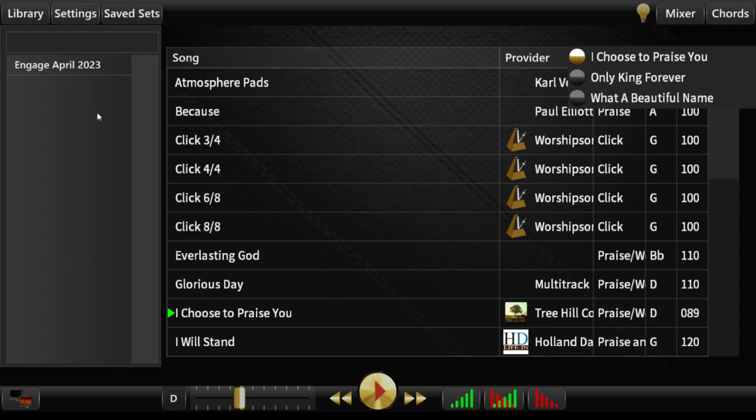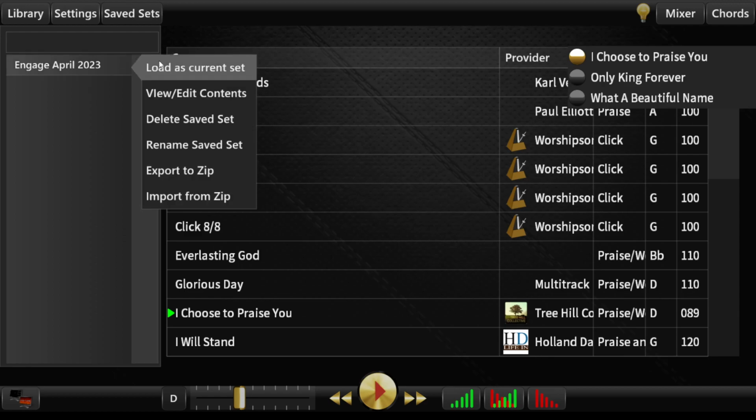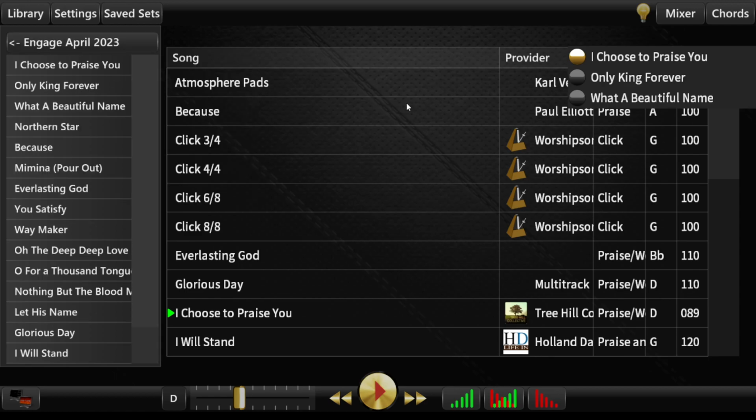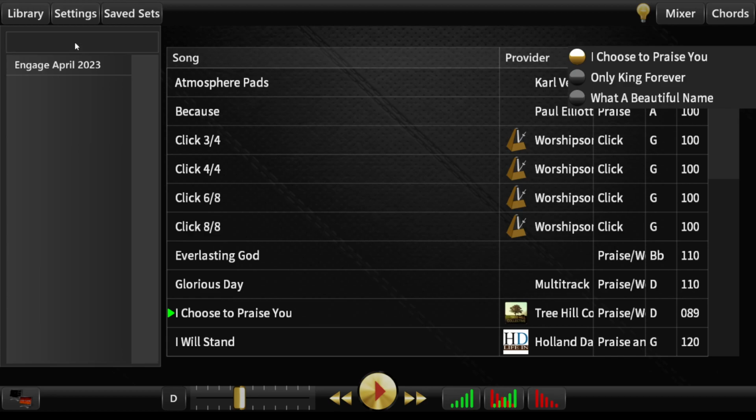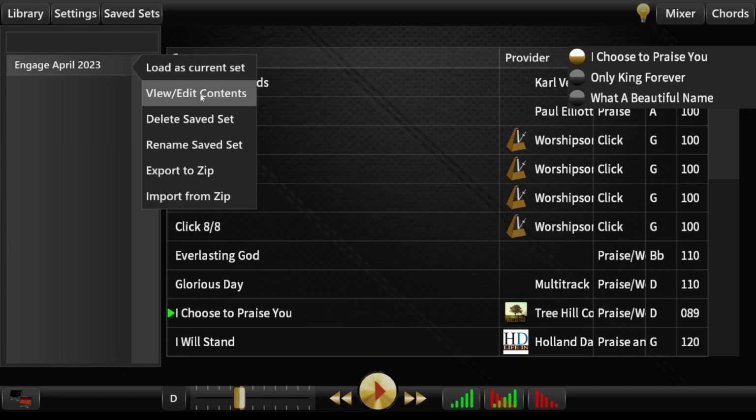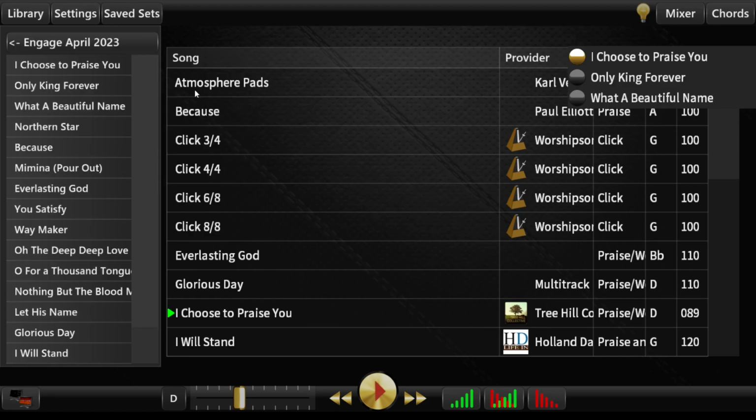You'll notice one thing that we did was we changed the library view so that when the save set list is open, the library view moves to the side here so that you can see the save set list and the library view at the same time. Second change we did is that with the save set here, you can click this view edit contents button.